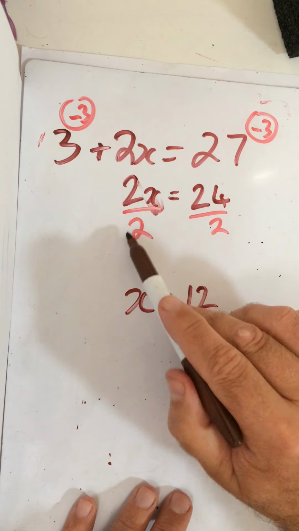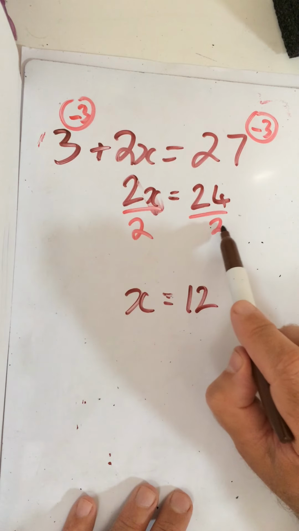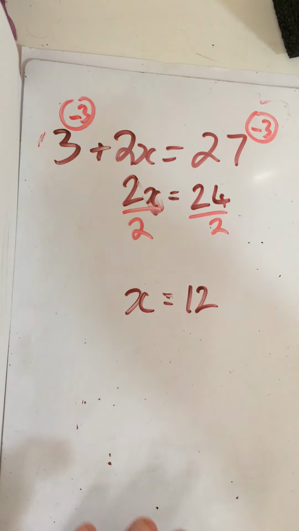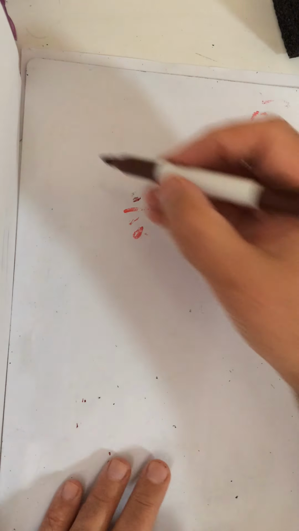Okay. Now, as we get faster with these, I wouldn't expect you to always put the divides on this side, when you can see it. But for the time being, let's just work out exactly what we're doing with it, okay? Can you please have a go at the next question to do?